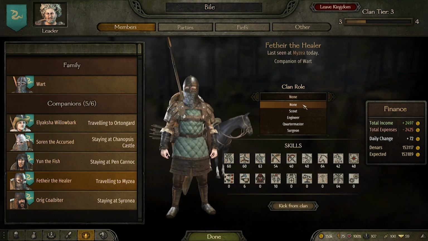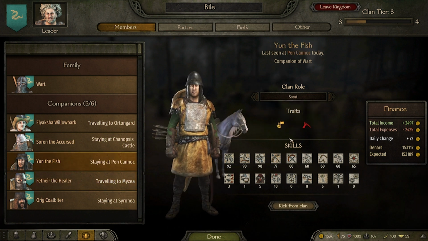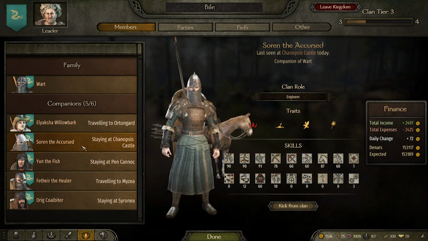This is also where you can assign your companions into roles such as scout, surgeon, and engineer. The most useful one so far is the surgeon, which depending on your assigned companion's medical skill will increase you and your army's healing rate.